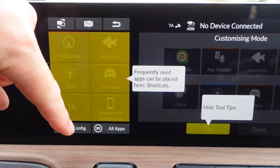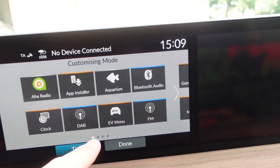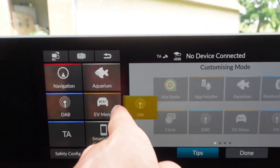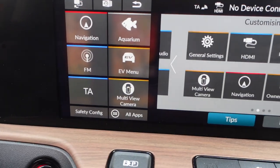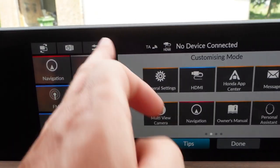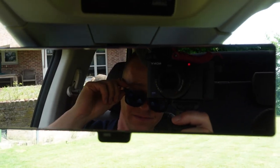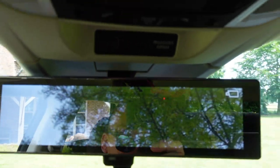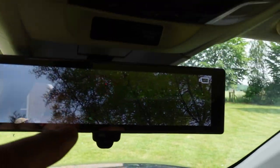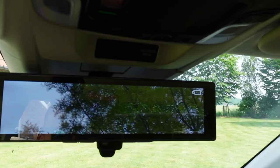Like every phone, these apps are interchangeable — just keep it pressed and rearrange them. I want to have the FM radio on my home screen, and the multi-view camera too. Let me press that and see what happens — I think I need to press another button first. And there we go, 360 cam — neato. This is a rearview mirror, and if you yank this little thing over here and pull it, it changes into a back camera. Pull it back and it's a normal mirror again — you just pull it and it's a camera.